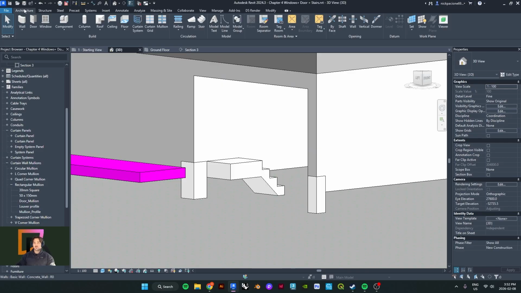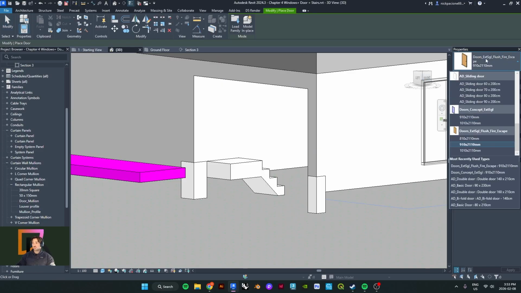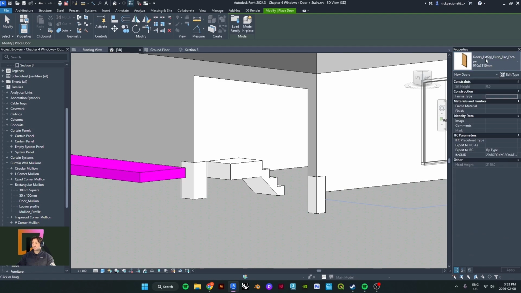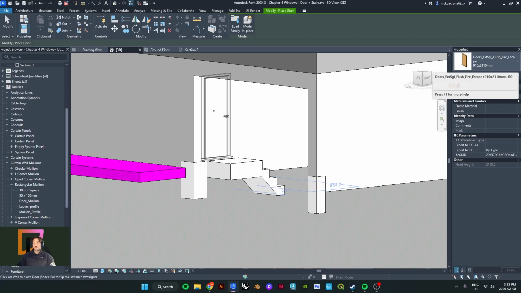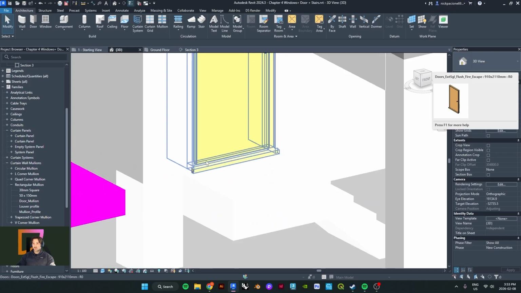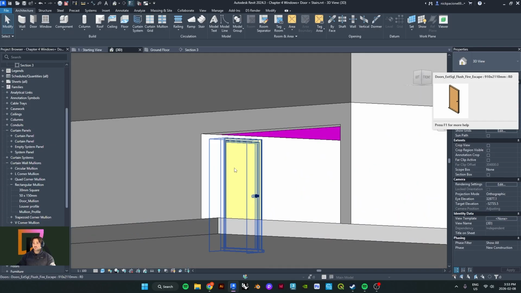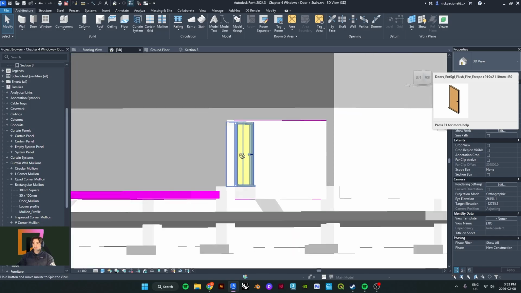Once you load it in, you're going to go to the architecture tab, door, and as you can see, mine's already loaded in right here in the properties panel. So I'm simply just going to hover over, and Revit knows that it's a door, obviously, so it's going to host onto the wall. So I'm just going to click, and we can straighten this out later, but for now, this looks pretty good.